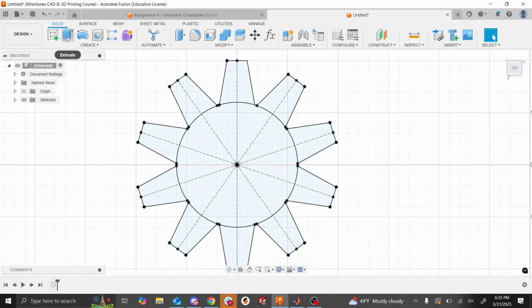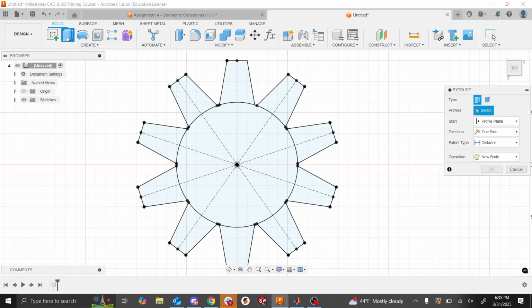But you'll see when I go to extrude it, you might be accustomed to it automatically extruding for you. But in this case, because there are so many different closed bodies, Fusion doesn't know which one to extrude, right? So you have to select it manually. Again, if you trimmed all these little arcs away, then that would not be an issue.